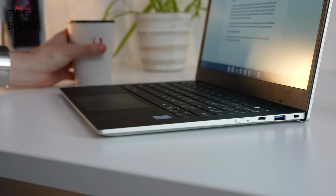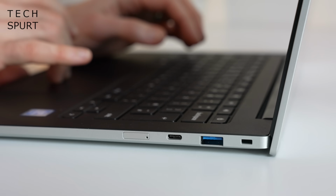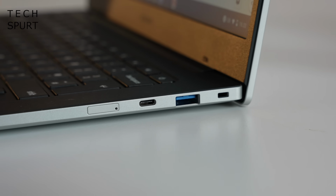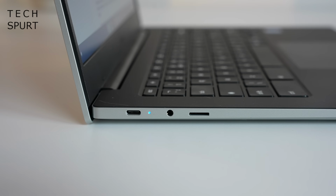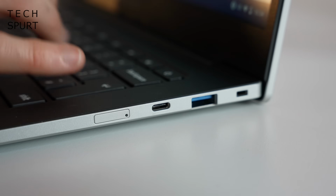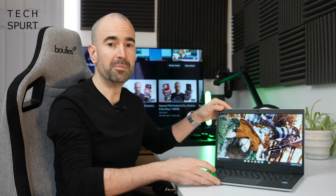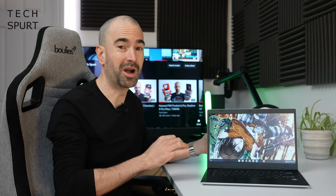And no complaints with the connectivity. You've got a decent selection of ports split between the two edges, including two USB Type-C ports, a full-sized USB 3.2 connection, and a microSD memory card slot as well to expand the 64 gigs of onboard storage, plus a separate SIM tray. So no, there is no HDMI port anywhere here on the Chromebook Go, but at least you can use the Type-C USB ports if you do want to hook up a monitor.